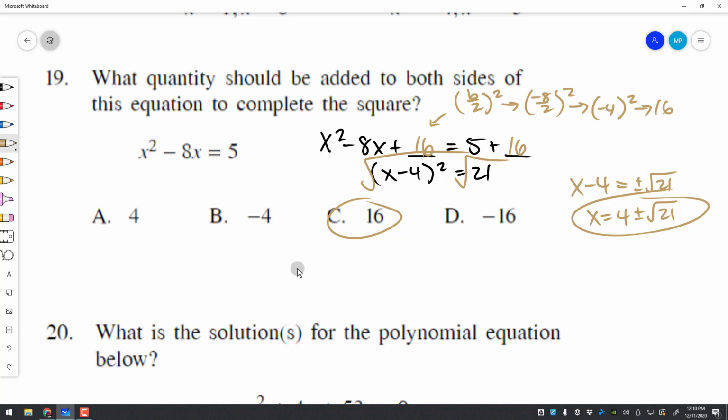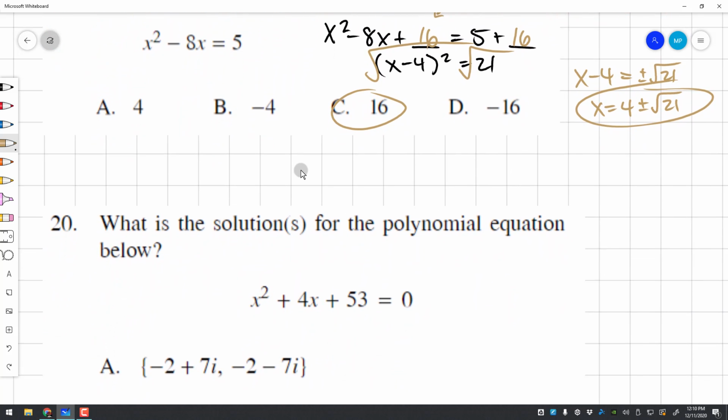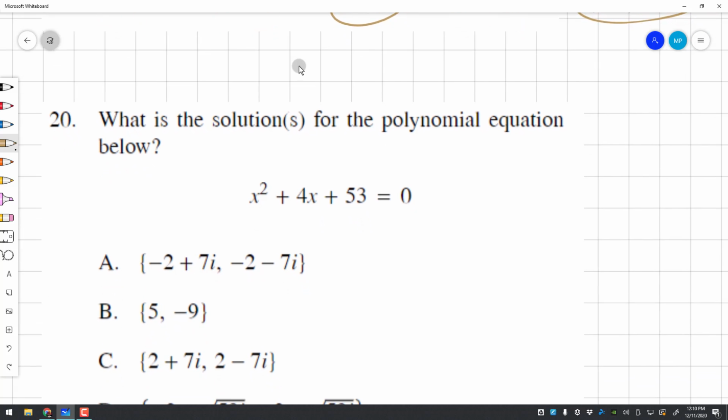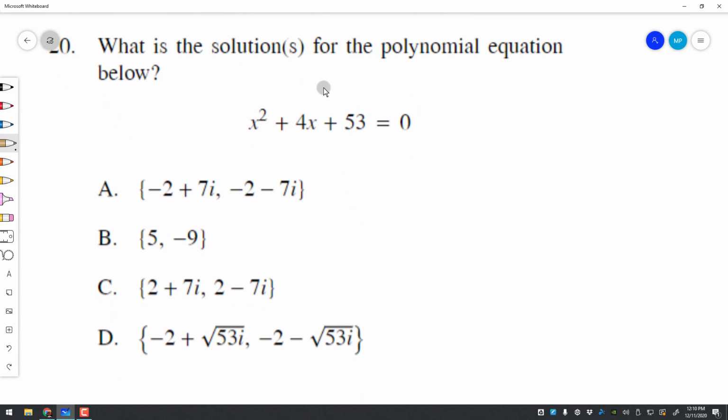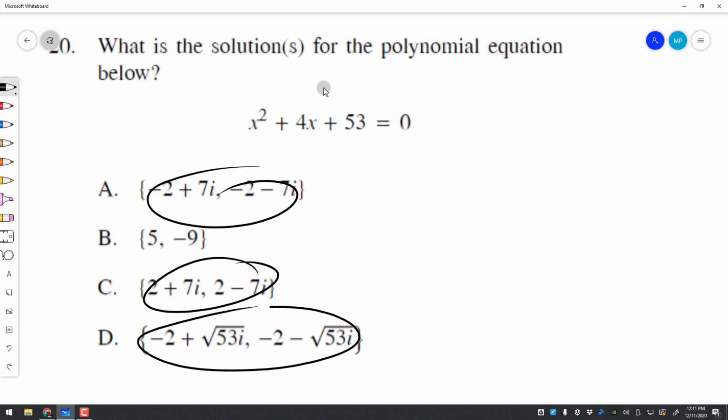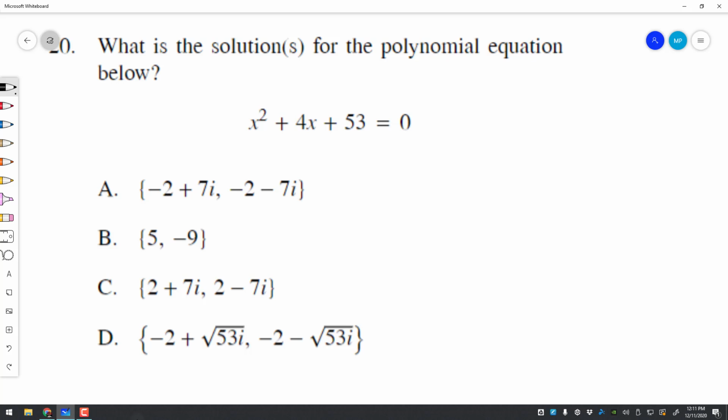Okay. Now, the only reason I'm going over that is our next problem, it's probably a prime candidate to do completing the square rather than quadratic formula. Okay, looking at our four answers, one of them tells me maybe it's factorable, but the rest of them either have imaginaries or radicals with imaginaries, not factorable. So maybe completing the square would be a little faster than quadratic formula. My a value is 1, and my b value is even, meaning it would be easy to cut in half when we square it, like in the previous problem. So in this case, completing the square actually is faster than quadratic formula. So that's the method I'm going to do.